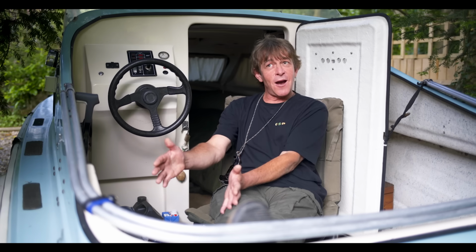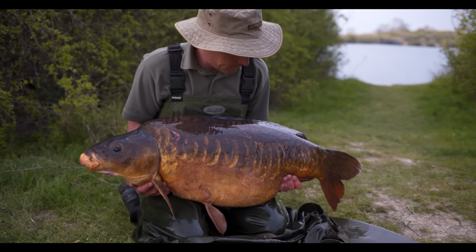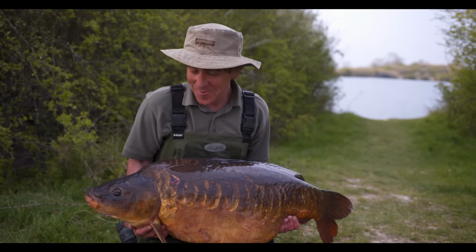Imagine there was three carp there to begin with, but when I actually had the bite, it was only the big one. If all three of them had come at the same time, there's every chance that it would have been one of the other ones, and you might be there six months later, still at it, fishing in the deep, doing all of your thing. So it's a fine line in carp fishing, isn't there? Proper chuffed.